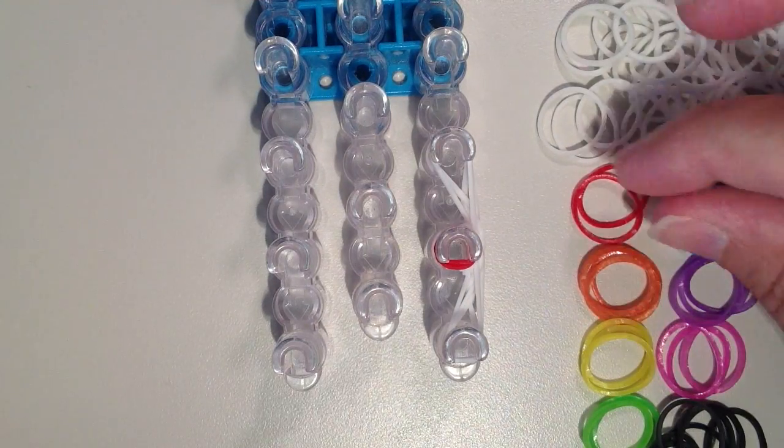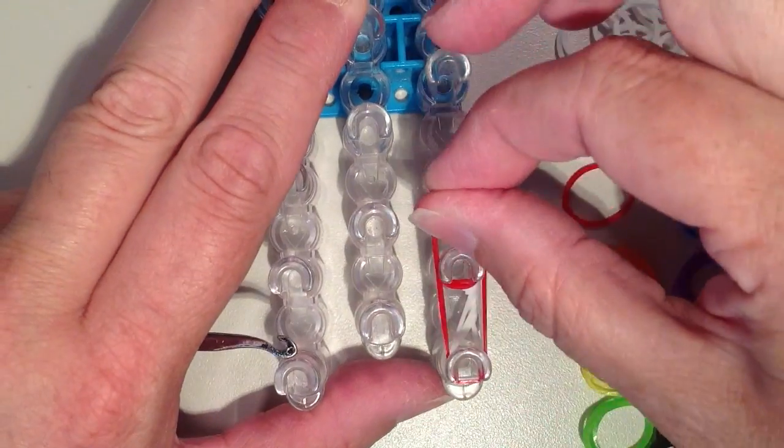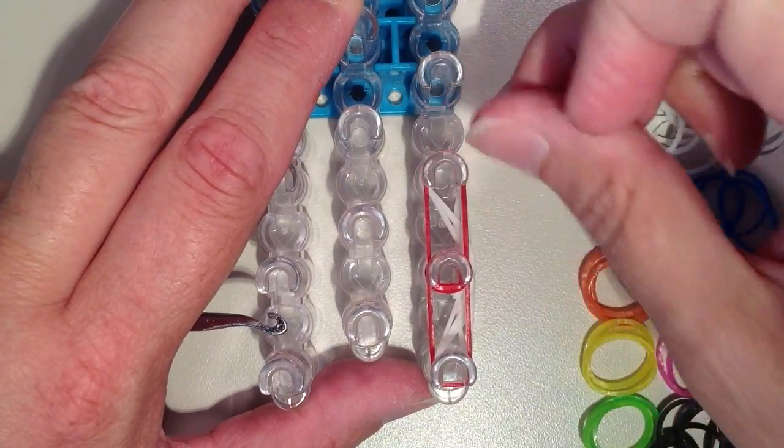And now the next layer I add is going to be red. So that's just going from the first pin up to the second, and now the second to the third.